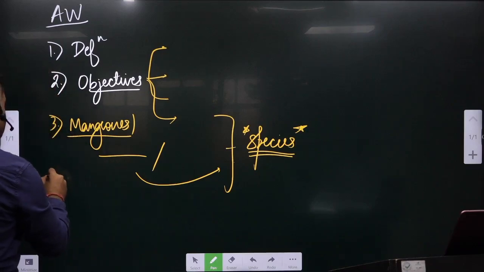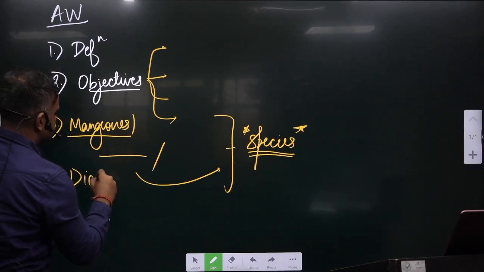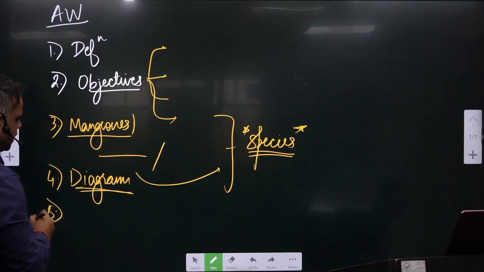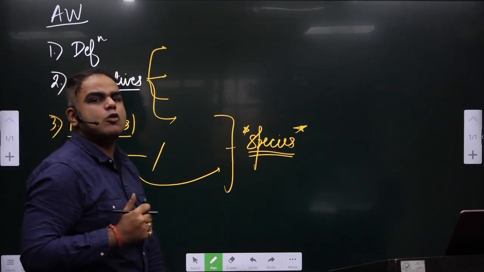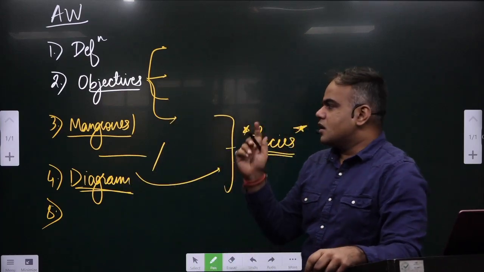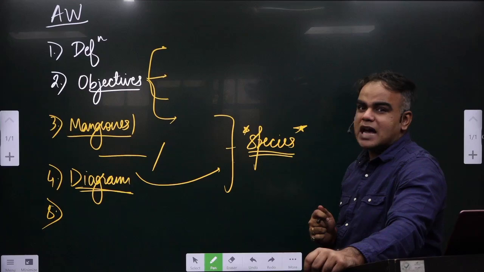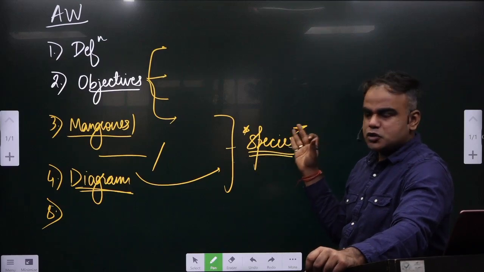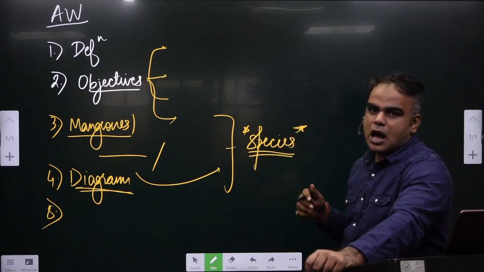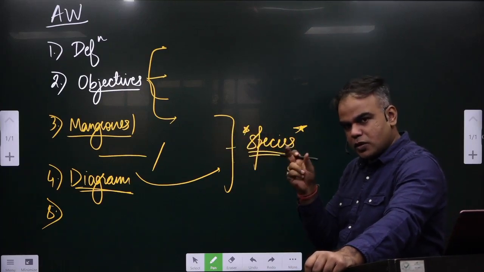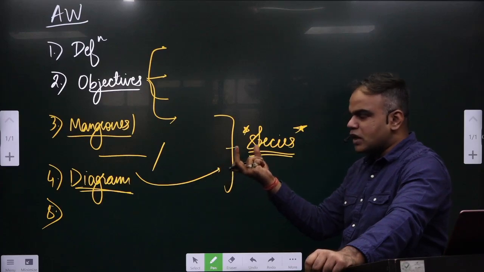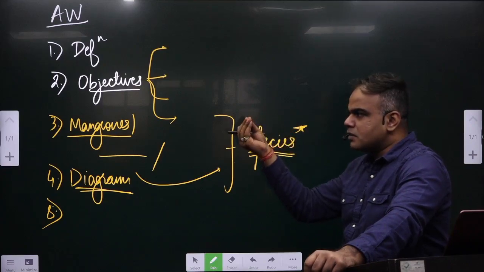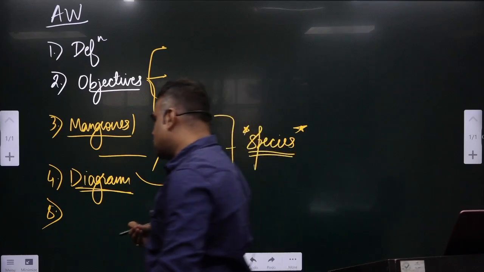Fourth will be the diagram part. Wherever possible we will try to draw diagrams. Even if there is a simple question, for example, there was a question on the coastal areas where the mangrove plantations happen, there also a simple diagram of India can be drawn, and you can show it. I will show you in the question itself how you could have done this and used that information. Not only the map of India or the cross section of a map of India wherever applicable, but some specific diagrams can also be drawn that you can also look into.